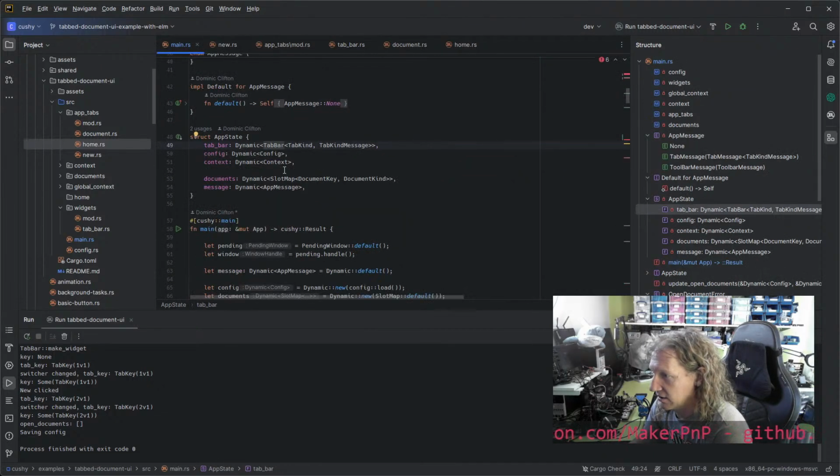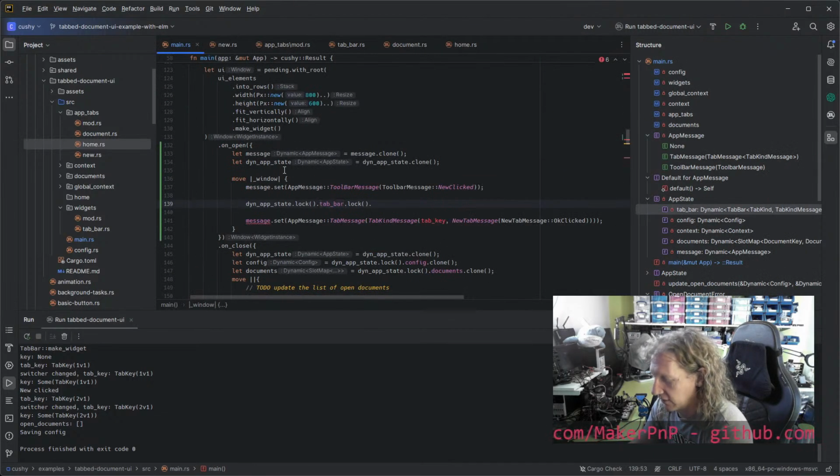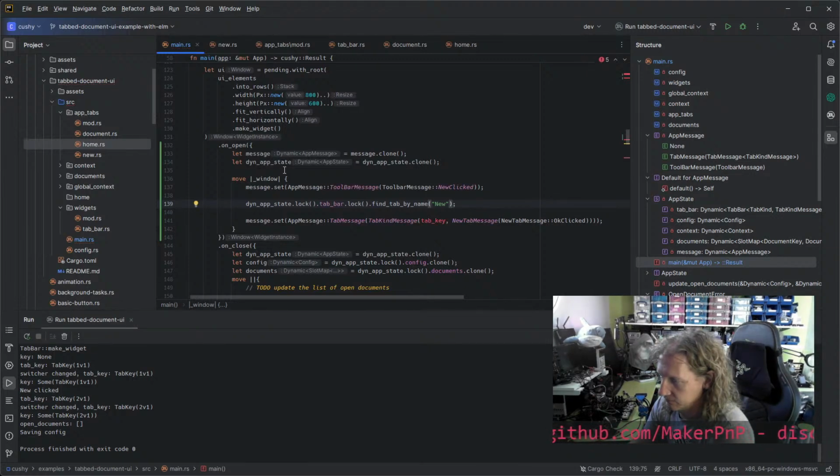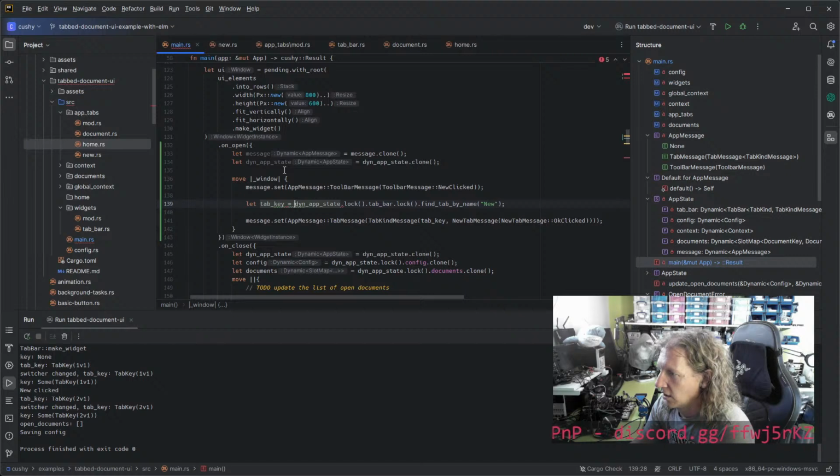Go on then. Let's go find tab by name. New, let's say. And it gives us a tab key back.